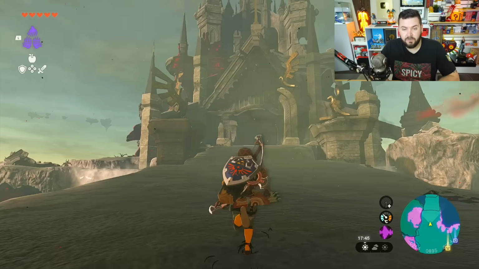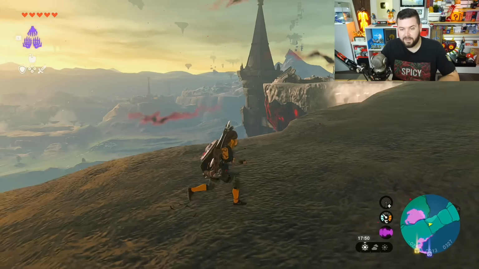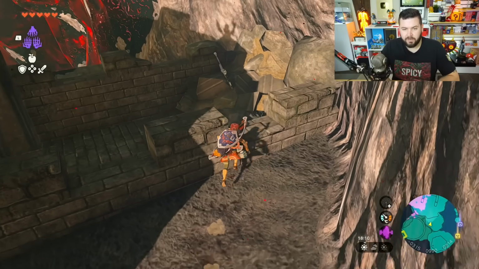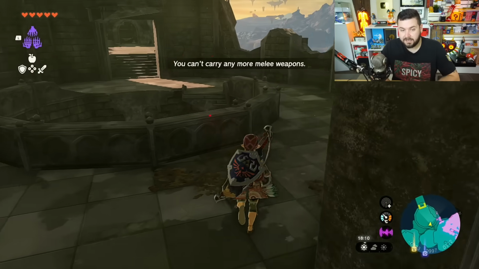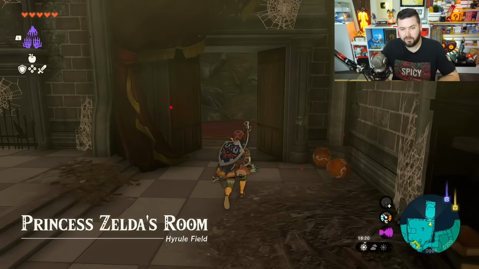And all you need to do from looking at the front of the castle, this left spire over here on the map, it's going to be located over here. That's Zelda's study. That's where we're going to make our way to. From Zelda's study, we're not actually going to go into her study, but right here, this is one of the locations that I like to get a claymore from. That's a knight's claymore. It's not a royal claymore, but it's better than nothing. Go to Princess Zelda's room, and then we're going to look through this door right here.